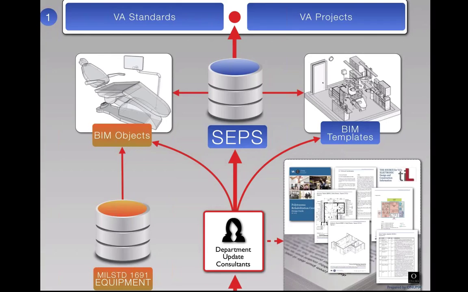So today we'll show how this process can flow into the Onuma system, which is a web-based BIM application in the cloud, and then also link to other applications such as Revit, Navisworks, and SketchUp, and all have the same data. So when you open up a piece of equipment in Revit or Navisworks or SketchUp or Onuma, you would have the same SEPS data in it, and the designer can focus on working on the design. MIL Standard 1691 on the left is the equipment database. This is also publicly accessible on the web, either as an application that you can search for equipment or as what's called a web service, which is a machine-readable database that other applications can link to live.